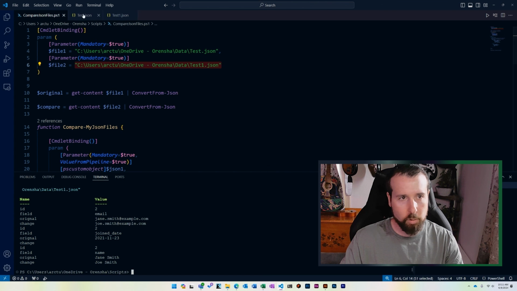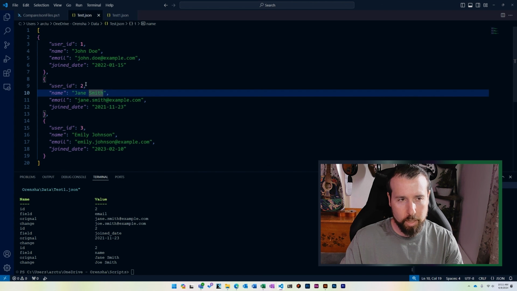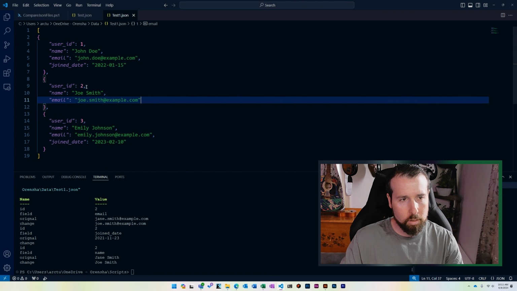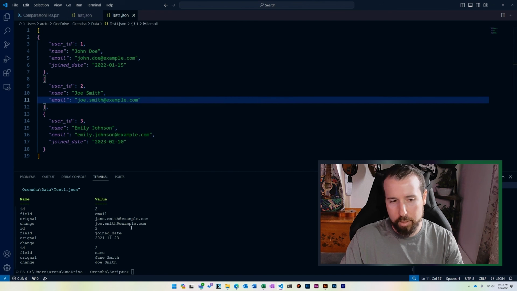So if we wanted to go back to the files, we could see, okay, user ID number 2, Jane Smith. Okay, the name and the email address changed and the join date was removed. And as you can see down here, that is exactly what this script and function has done for us.